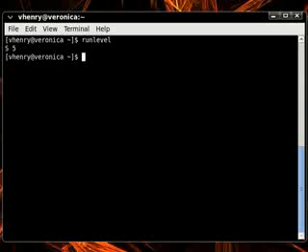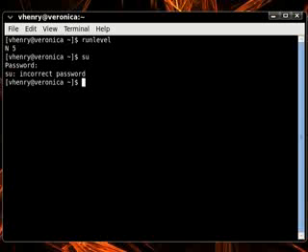Init, if you recall, is the first program the kernel runs, but it has another function. Say you've modified your /etc/inittab file, and you'd like to have your system reread that file and implement the change, or simply to switch to another run level. Say we wanted to switch to single user mode to do some maintenance. Actually, before we do that, this command requires root privileges, so we're going to have to obtain root. Again, on Fedora, you do that by typing su for superuser and then entering your password. And of course, I didn't type in the password correctly, so let's try that again.